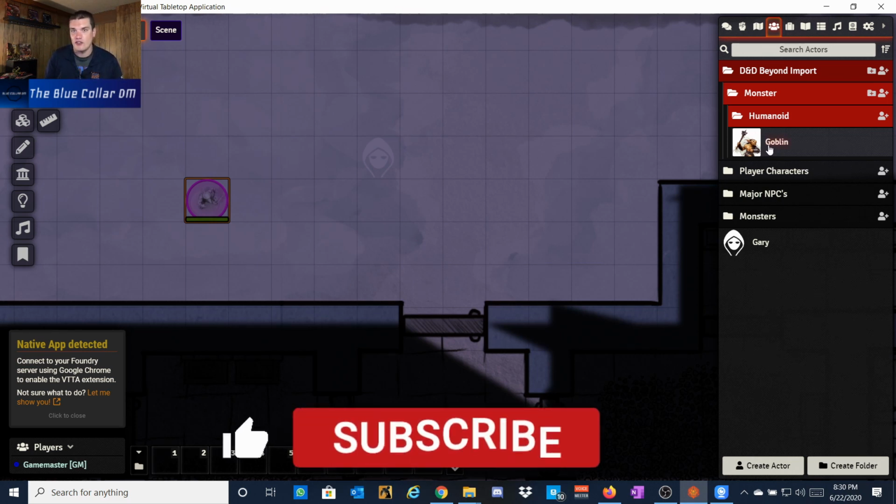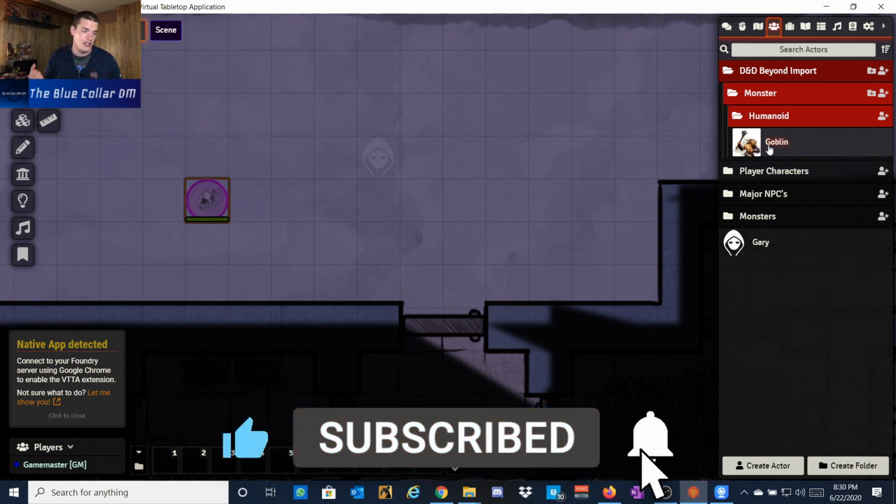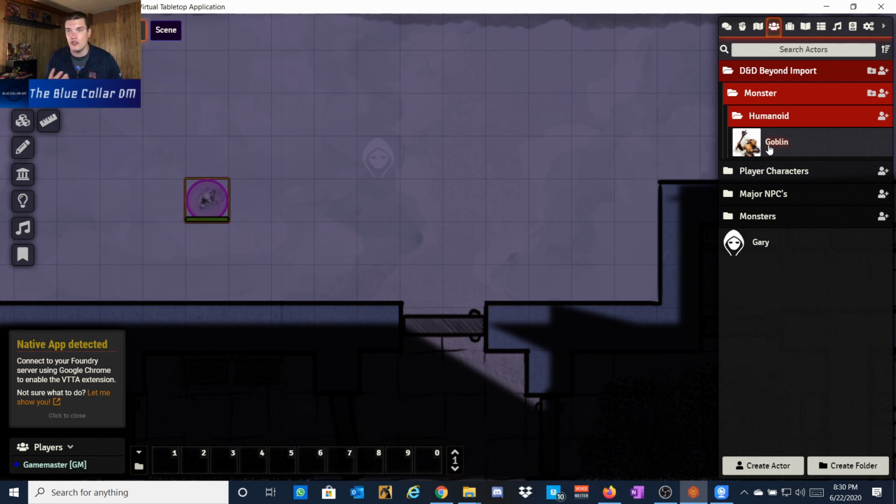I will have a tutorial on how to do this later in the future, but it basically allows you, if you have things from Mordenkainen's, or other assets from, say, Storm King's Thunder, or any of those other different systems and adventure modules, to bring them in. Which is really kind of amazing, because none of the other systems really have that flexibility to be cross-platform applicable.